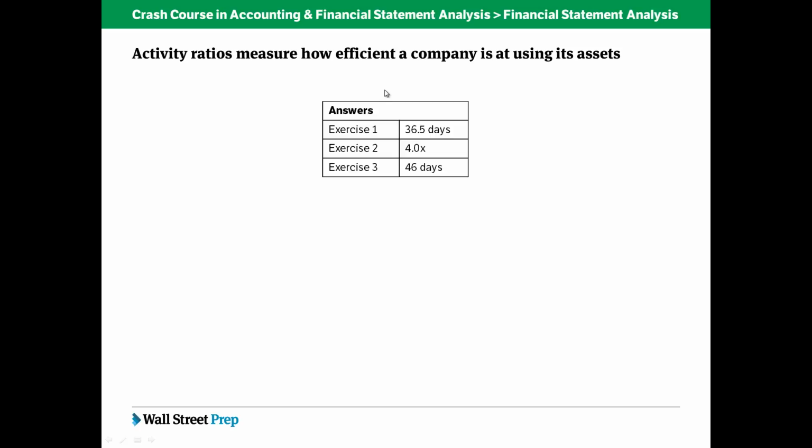All right. So these are your answers. Make sure that you understand the underlying logic. The main takeaway here is that, all else equal, you want this number to be low. So DSO should be low because the faster you can collect from customers, the better. You want inventory turnover to be high. The faster you can turn over inventory, the less inventory you have to keep in storage. And last but not least, your payables payment period, you want to be very high. You want to be able to have a long time to pay vendors.